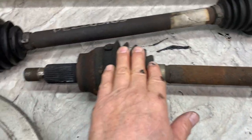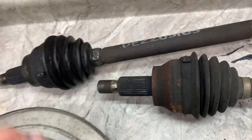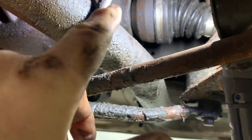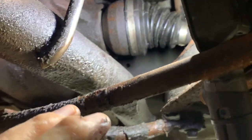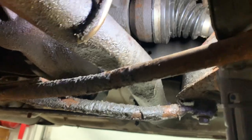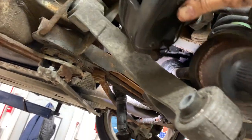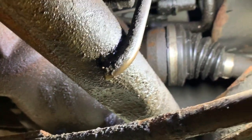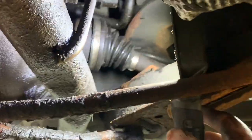Now that the seal is in, put your shaft up through there. Put some grease on your input shaft and clean it up. On this end, wipe it and put some anti-seize on it. Guide your shaft up inside the seal — try not to hit the sides of the seal with the shaft. Get the notches on the shaft started into the differential, then hold your caliper up and grab your shaft, acting like a slide hammer. Pound it in until it bottoms out.